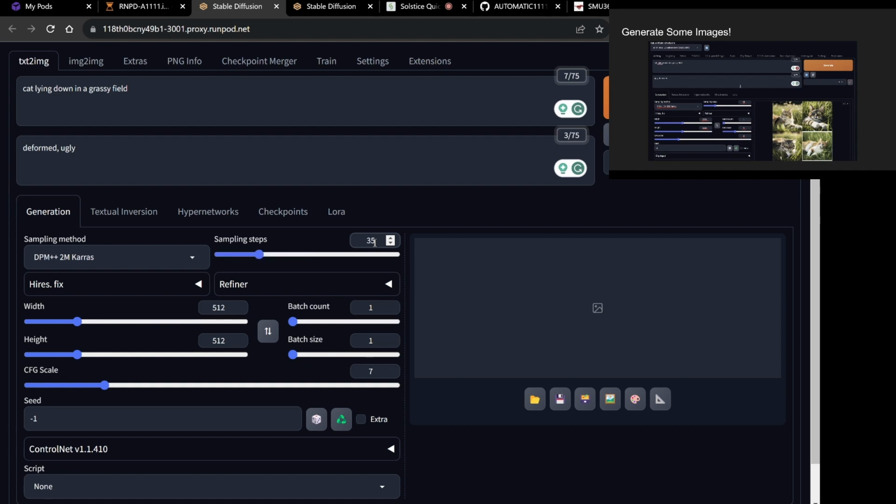Then you want this to be 35 sampling steps. Then we want to make the image 1024 by 1024. Around this shape is kind of good. And then I'm going to make the CFG scale 8. Then click generate, and it should generate an image of a cat.